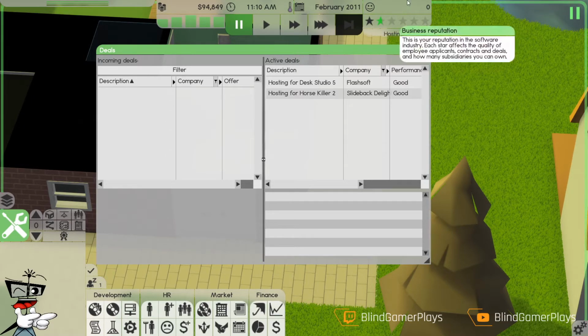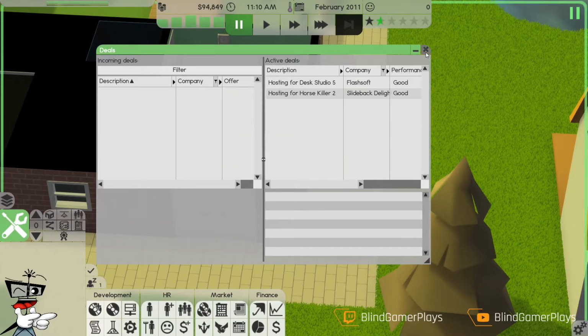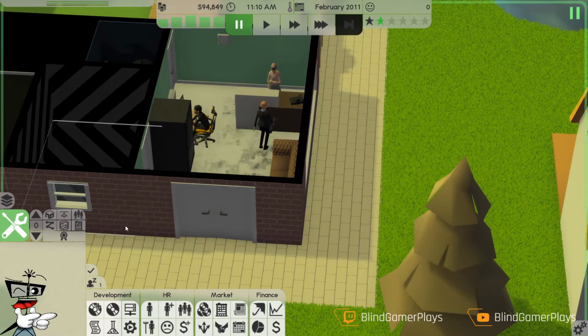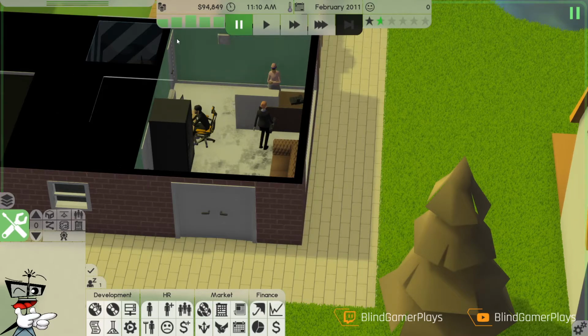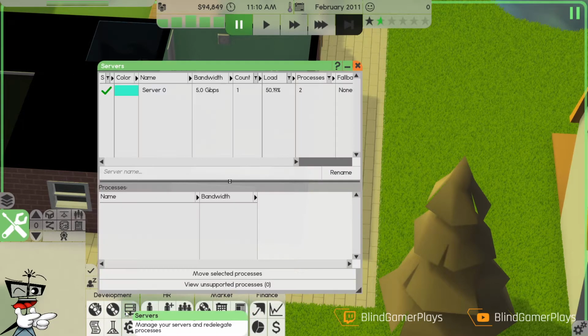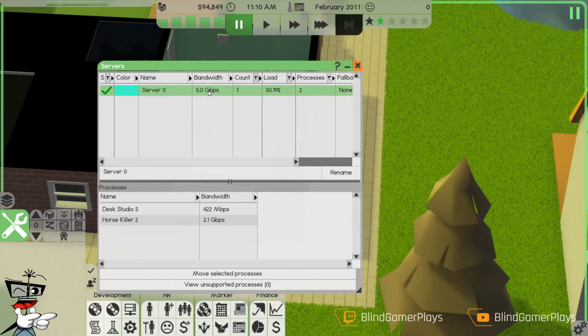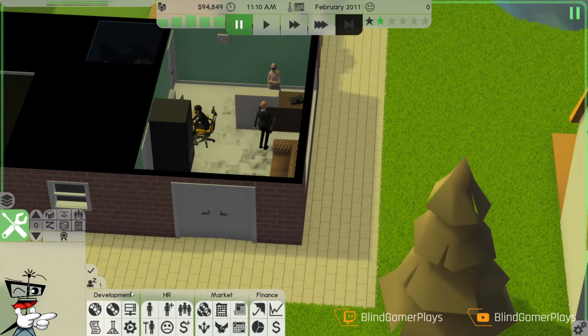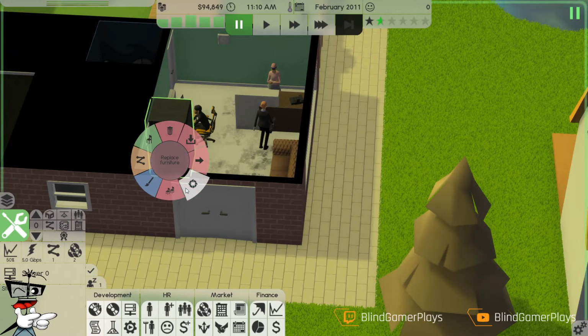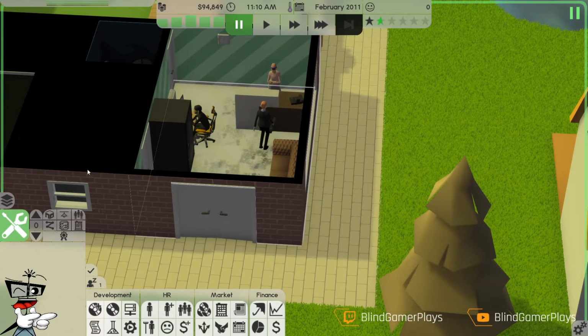But you guys can see this is sort of the way that it works. The more of these hosting deals you can do, the more money you will make each month, as long as you have enough server space to cover the hosting deal. Right now, just with those two hosting deals, we have 50% of our server taken up. However, we also have a very low-end server. So if we wanted to replace the server that we currently have by paying $25,000 to basically upgrade this one, which we can do. Oh, we have to do it in a different way.